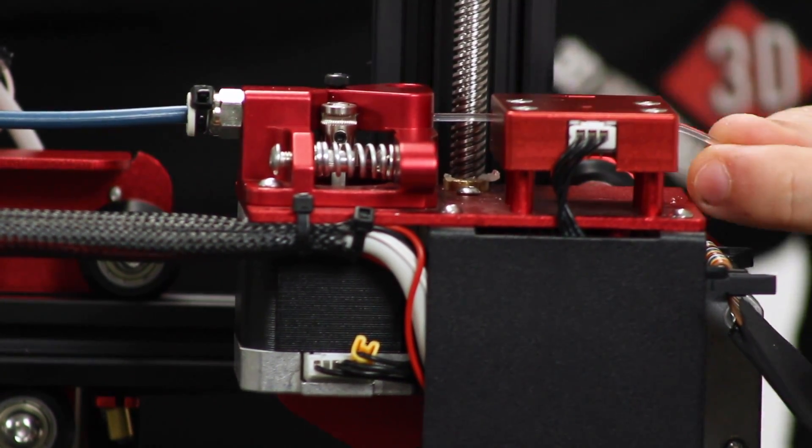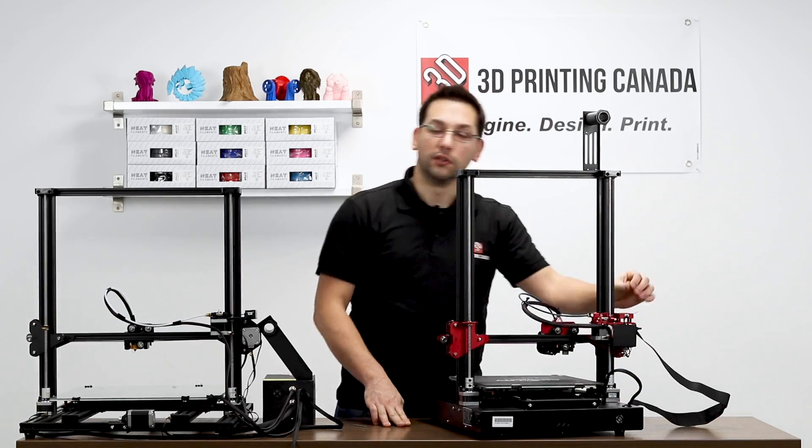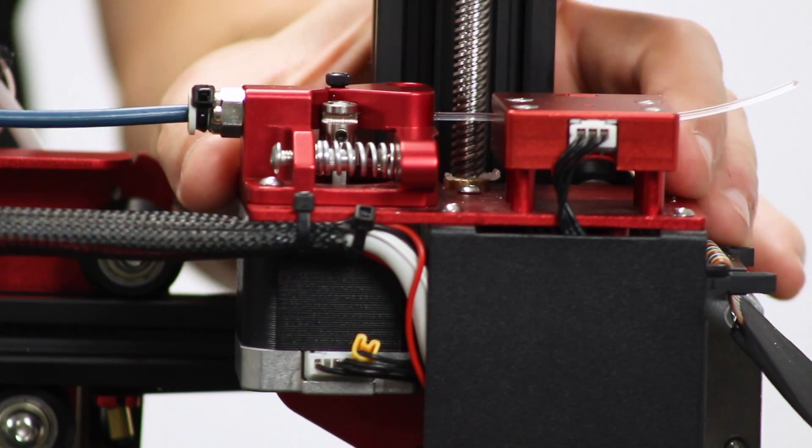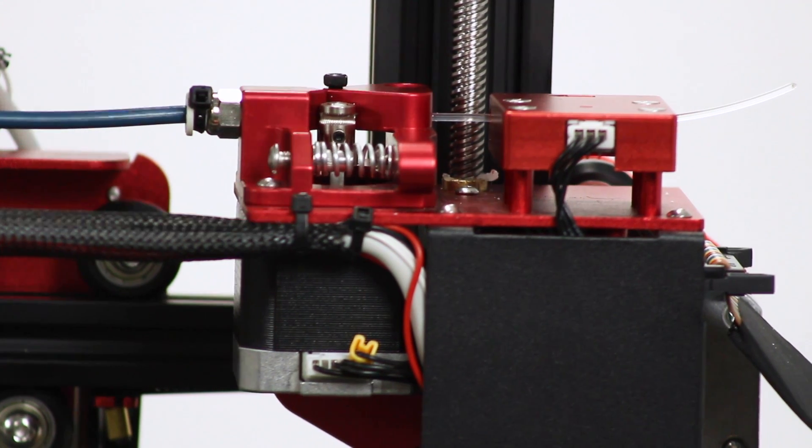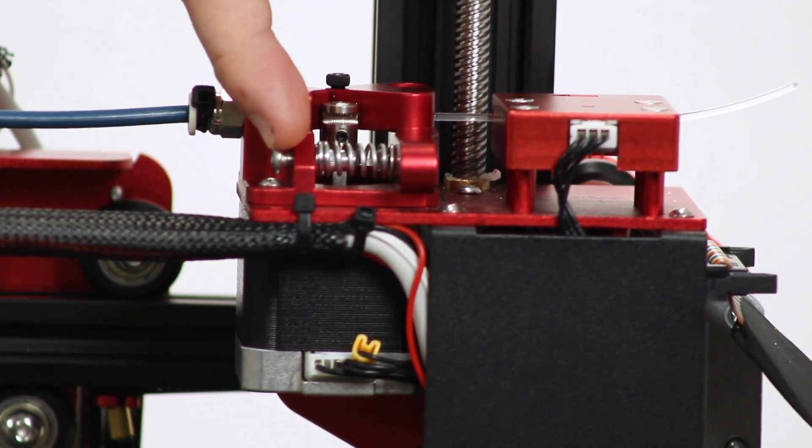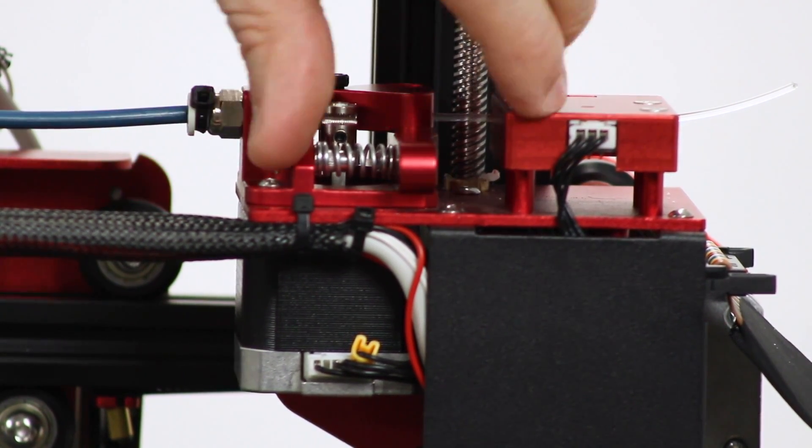And being aluminum, I hope that it's more abrasion resistant than I've seen on the inlet for the plastic ones. But I'm very excited to see this. It's also nice that we now have easy pressure adjustment for the spring here. We can adjust this screw to increase the amount of tension that's put on there.